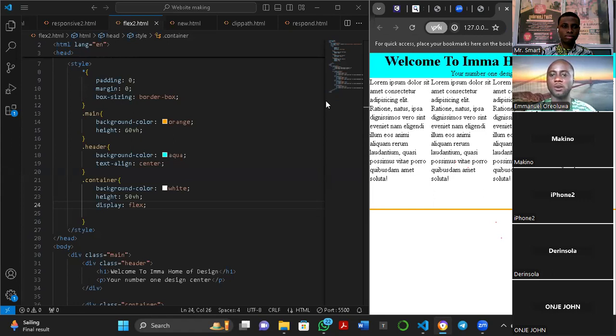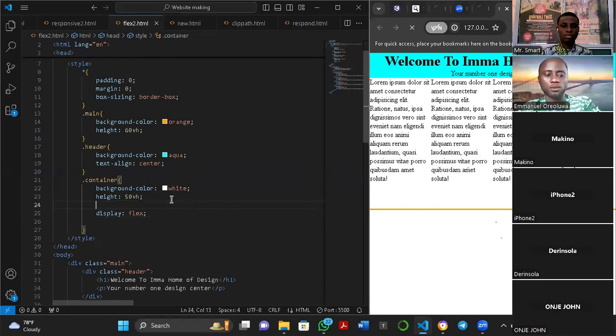If you look at it very well now, compared to the wider screen, as I reduce the screen, the height and the width of these boxes reduce. The width reduces, but there is an increase in the length, if you are following me well. So now let's introduce our flex wrap.